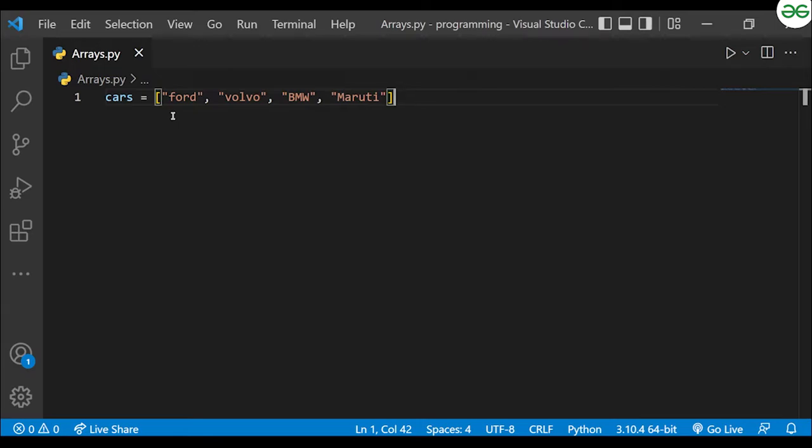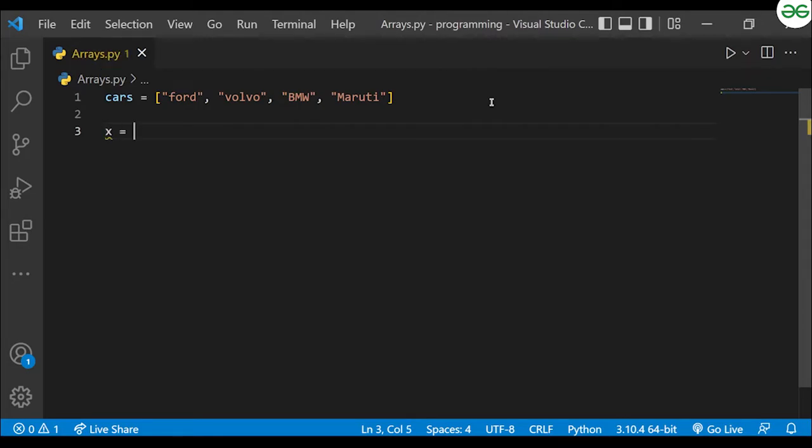Now coming to the topic, why do we basically need an array? Because an array can hold multiple values under a single name, and you can access the values by referring to an index number. What exactly does it mean? Suppose, let me write here, this is cars, right? I have created an array.